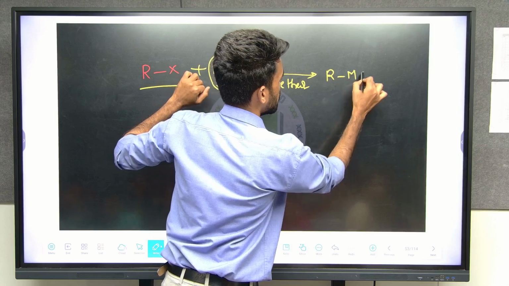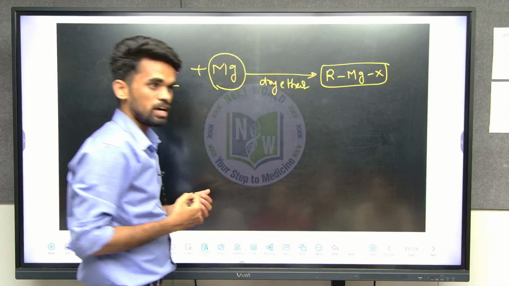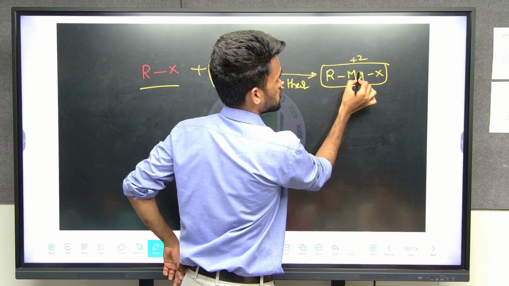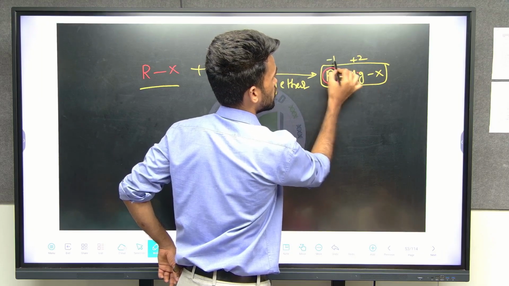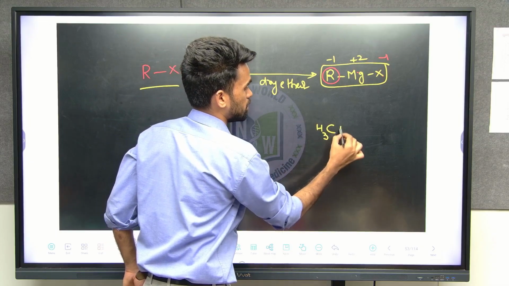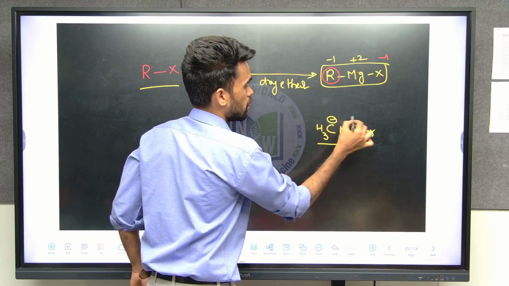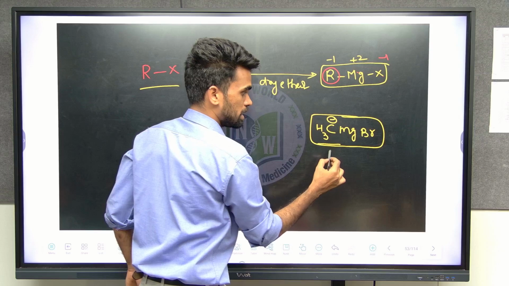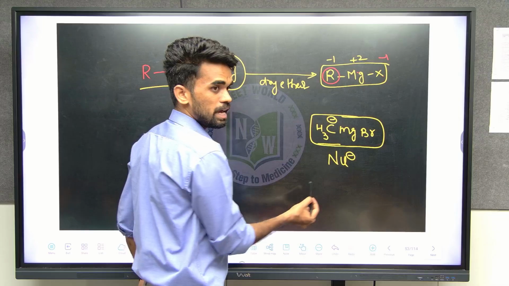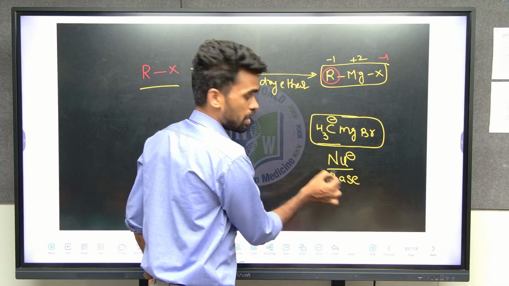RMgX. So what is this RMgX? It's a Grignard reagent. Now, see magnesium, what is the charge on magnesium? Plus 2. And then if it is plus 2, our alkyl group will have -1, halogen will have -1. So the alkyl group with negative charge, let us say methyl magnesium bromide, I am saying. So what is the charge on our methyl group? So now due to this minus charge on alkyl group, Grignard reagent acts as a good nucleophile. Or if there is any acidic proton, it can also act as a good base.